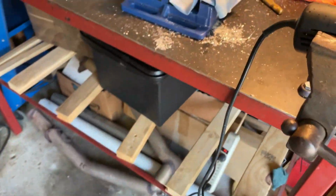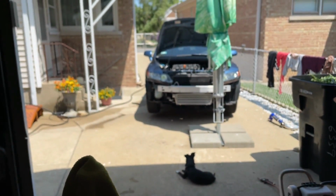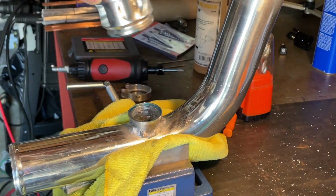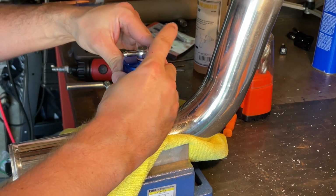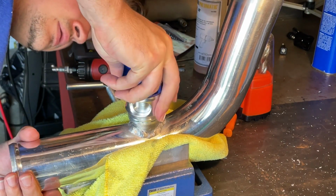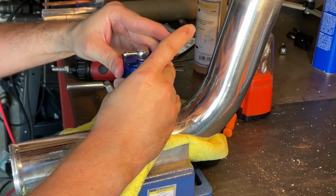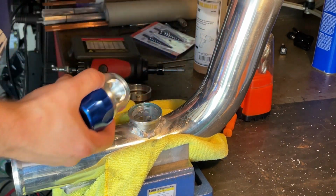So I'm gonna clean out this pipe from all the cleaning we just did, and once it's clean and dry, I'm gonna fully mount the mass airflow sensor and the blow off valve, and we're gonna continue with this build. So I pretty much just took the blow off valve apart, re-greased everything, and got my gasket in. Nothing to it, but hopefully it just seals like it needs to.